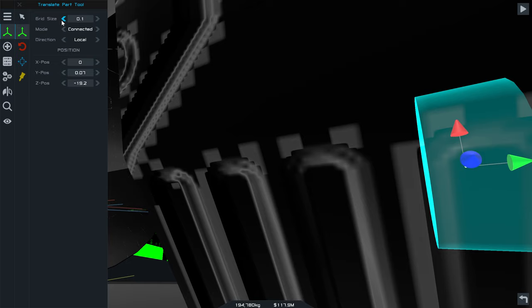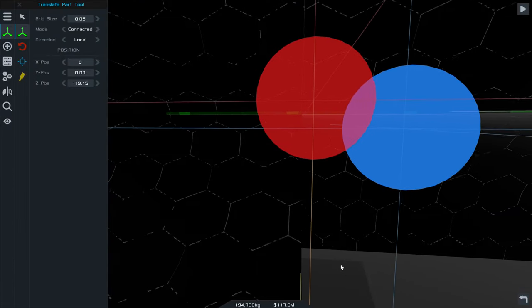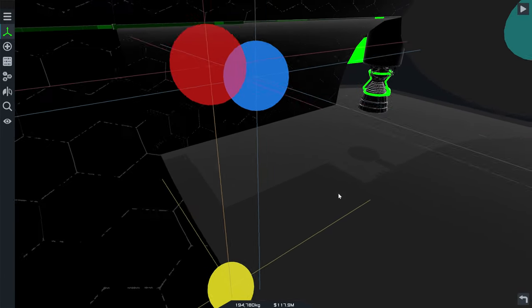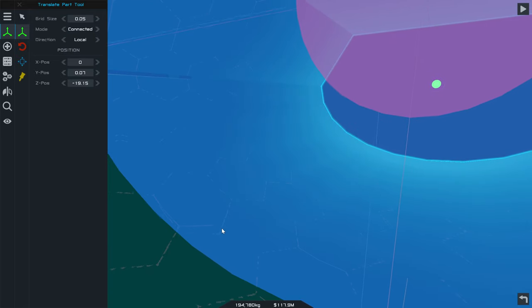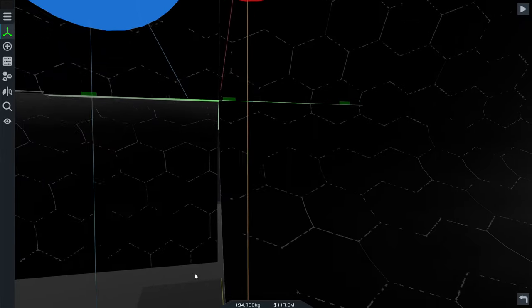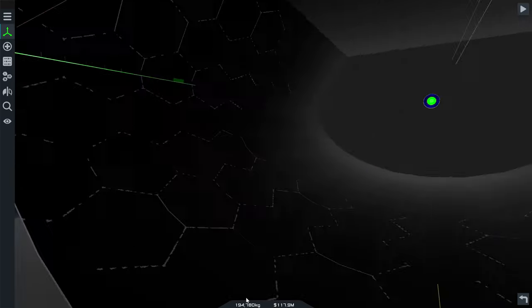Oh, wait, it's on like 0.1. Let's do 0.5. Doink. It probably angered it. Did it anger it? Or did it help it? Question mark. I don't know, I can't really get a good view of it. It's just in front of it now.